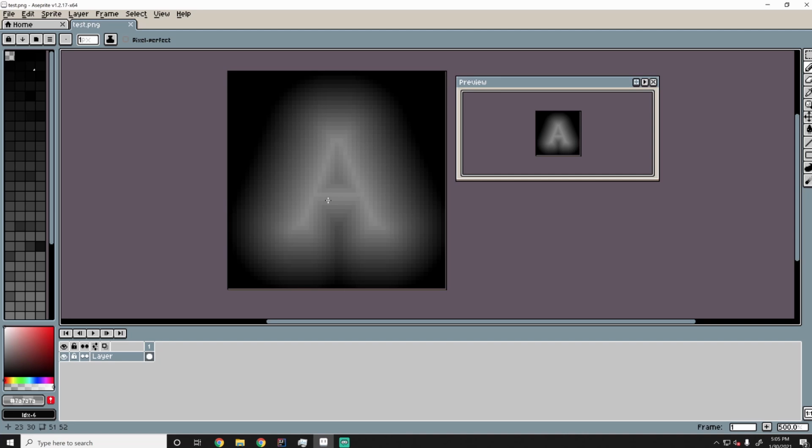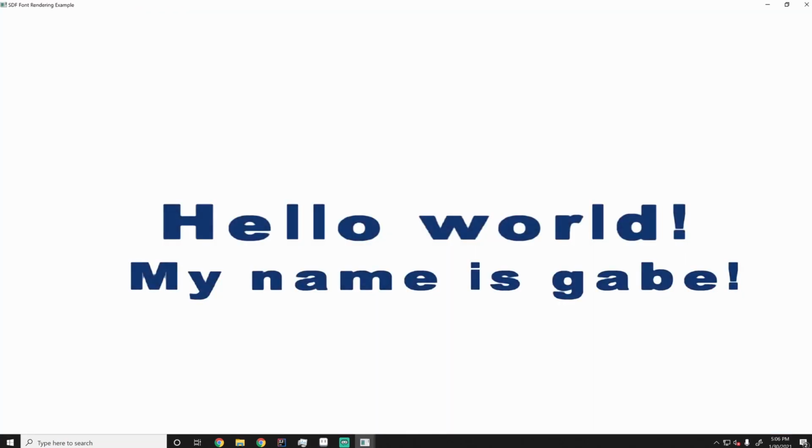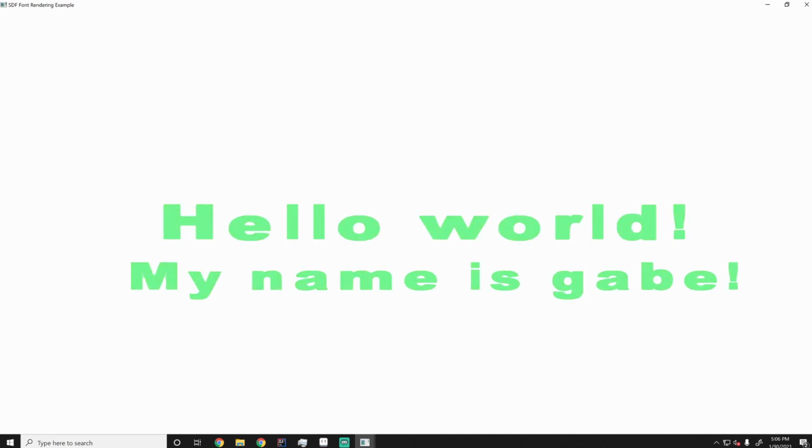Now, the one downside to generating these is that it takes a while. It's kind of a long process, and we'll talk about why that is. But the main benefit is you can actually scale up and not lose your visual fidelity. This is a slightly different font, rendered at 32 pixels using the signed distance field, and you can see that it retains a pretty nice quality, with the exception of the edges being a little bit more rounded. We'll talk about why that is too in a minute.